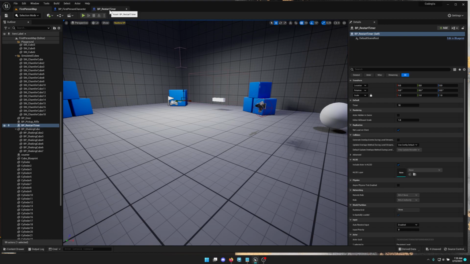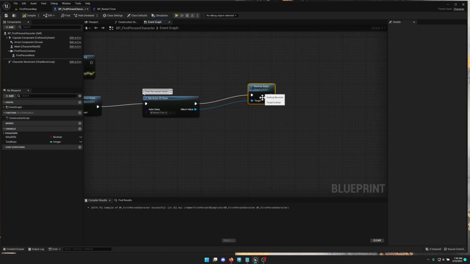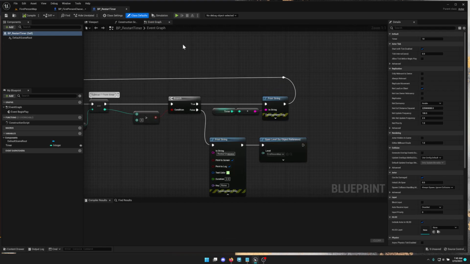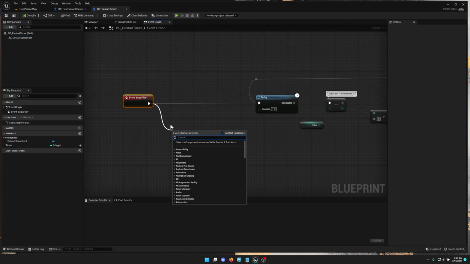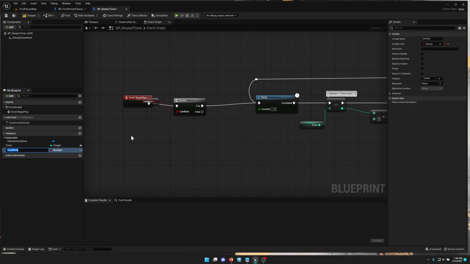So let's go ahead and do the other Boolean way as well. This is definitely the easier way, but it's trivial to use getActorOfClass to switch a Boolean instead. So I'm going to disconnect this in the getActorOfClass and the first-person character. So when we go to this restart timer, we're going to drag this out, and let's add a branch. And let's promote this condition to a variable called counting down.